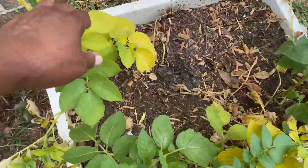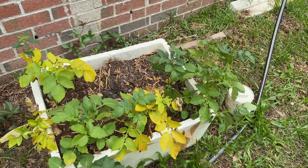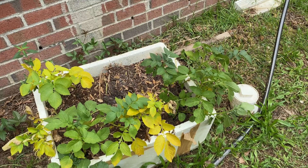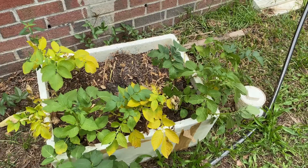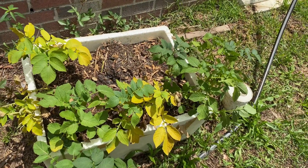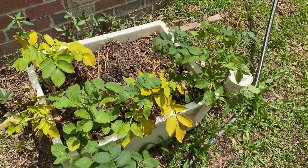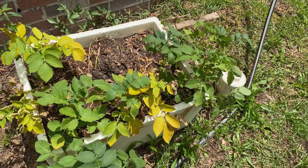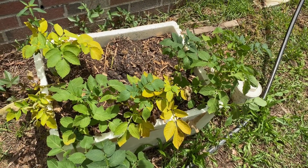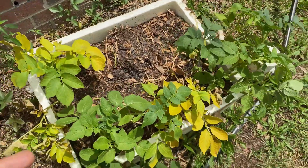What I'm gonna do is next week dump this container. I did these January 26th — so February, March, April, May — next week is June, so it'll be five months. It only takes around 180 days. I pulled a couple of them up and there was nothing on it, so I'm just gonna dump it. I'm not gonna replant anything in it because I'll just take the container with me. And when I get where I'm going, I will put probably watermelon or something in it — or maybe more potatoes. Who knows?